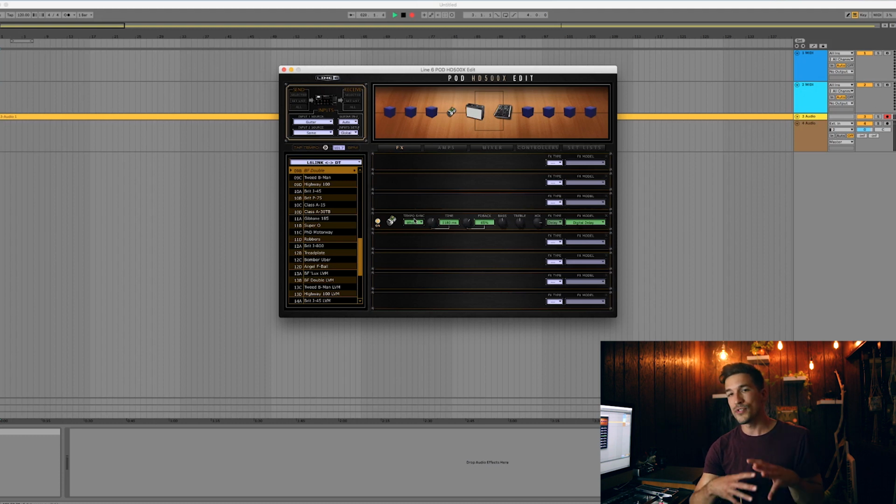So if I'm using a lot of feedback and I have really long delay trails with a lot of repeats, I like to bring the mix down a little bit. This helps avoid too much overlap from all those delay trails, which can make the sound really muddy or washy, and you can't really hear the guitar very well. So I'll bring the mix down to help clean things up a little bit. But if I'm not using a lot of feedback, if I only have a few repeats, then I may push the mix up a little bit so that the delay is a little bit more pronounced.